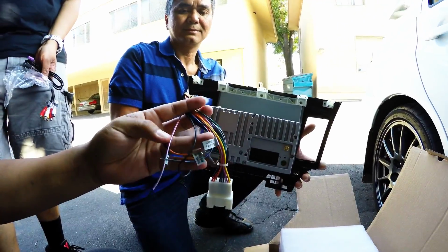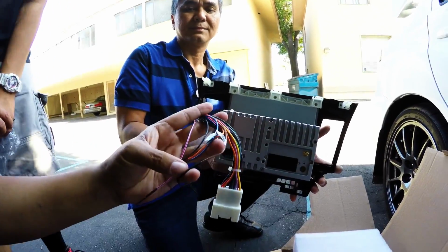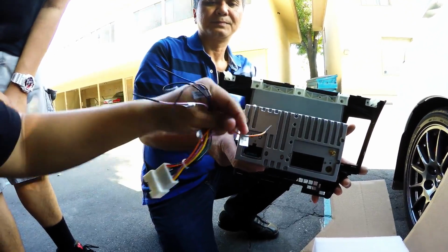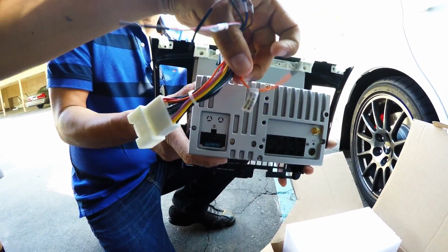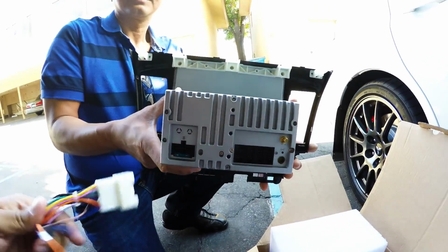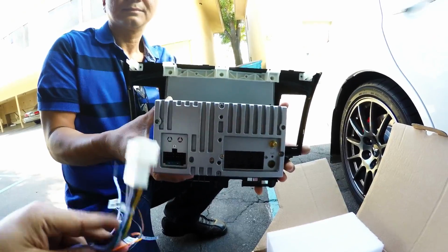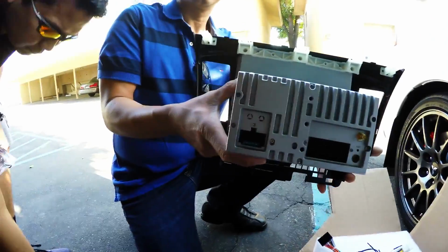Now for some that would like to install a backup camera, there's a dedicated cable for that, a little wire that says reverse. I believe it's this one. I'm not sure if you guys can see it because it's a wide angle, but this is the reverse wire that connects to your reverse lights. So whenever you put your car in reverse, it'll switch the screen and show you the backup camera. Now power and all the stuff will depend on what camera you go for, but this is pretty much it as far as the power.